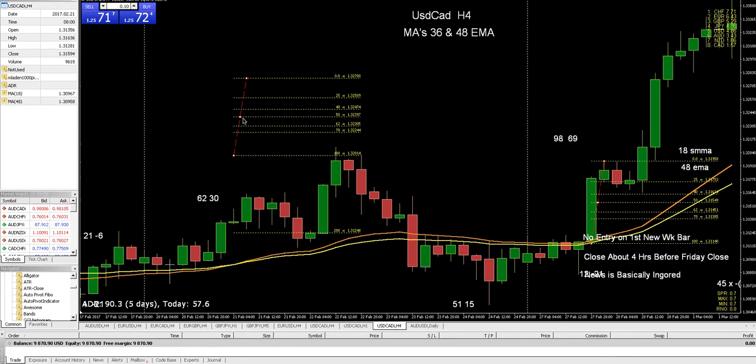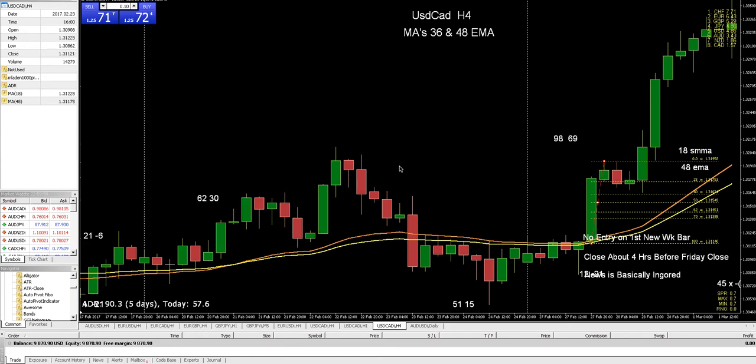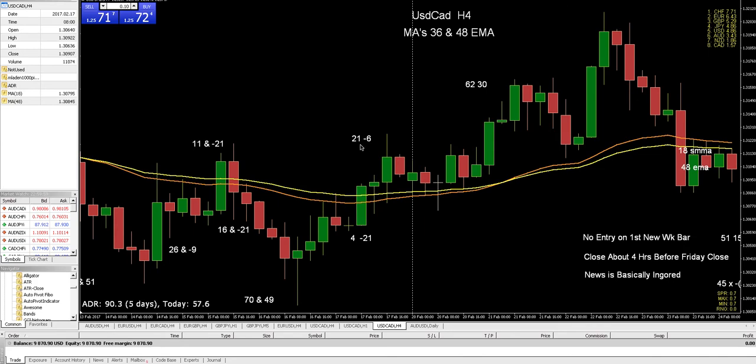Now, the other thing that I do is I add a trailing stop. So as I mentioned, my stop losses are 21 pips, right here, 21 pips. But I have a trailing stop of 35. So why do I use a trailing stop as well as a hard stop? Well, a lot of trades on these less active pairs look to me, I could be totally wrong, like they move maybe 35 pips in one direction before they change direction. In that case, I don't want to end up in a trade that is going to just come back and stop me out at a full stop. That seems to be a pretty general cycle for both the euro dollar and the dollar CAD. So, I may be wrong, I may be right, don't know.